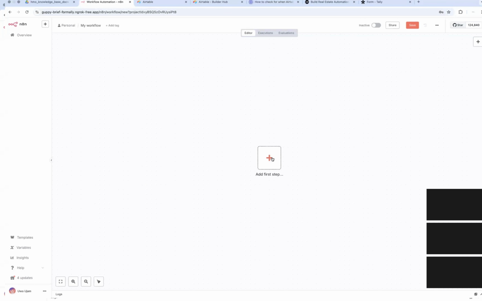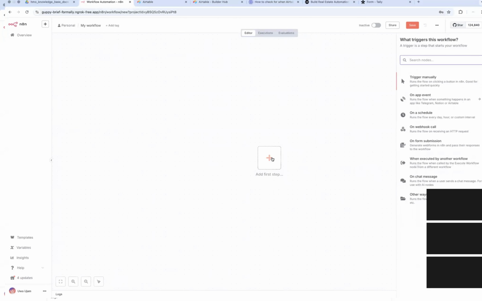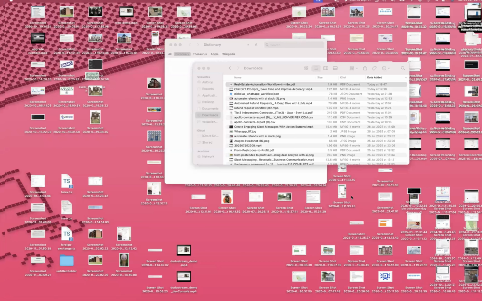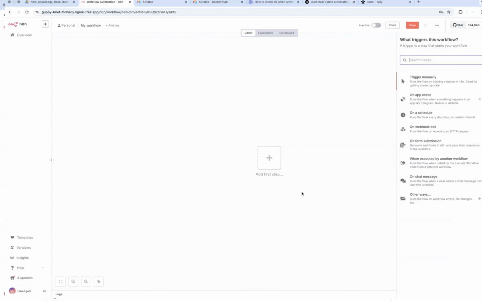So if we come in here and click add first step, we want it to be a trigger. The first thing you tend to add would be a trigger. So here it's asking what trigger you want to add to the workflow. All I did was click this plus, and then this popped up on the right-hand side.